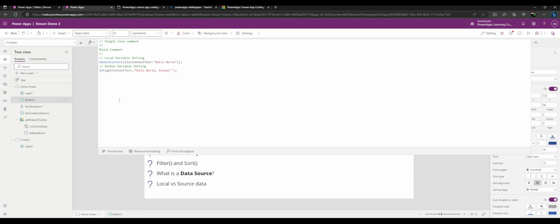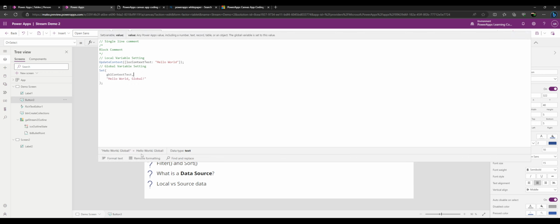But one thing that's interesting to know about the format text button is that it's only clickable if your formula has correct syntax. So if your formula is incorrect in any way, this format text button isn't going to do anything, or will even be grayed out, possibly, I think. So keep that in mind. There we go. If I remove that comma there, format text is now grayed out, as well as remove formatting, because it has no idea how to format something that it doesn't understand the syntax of.